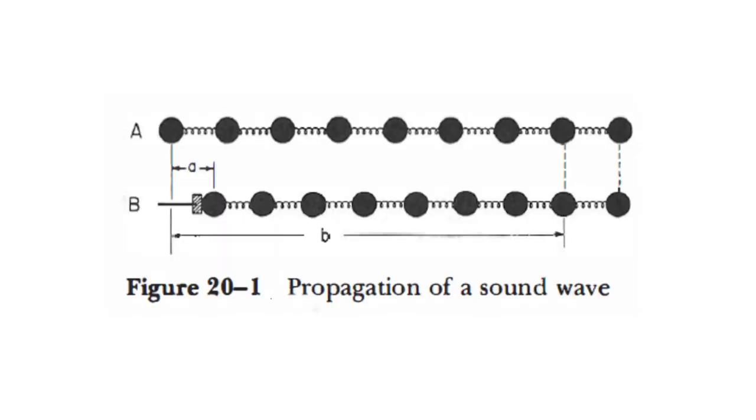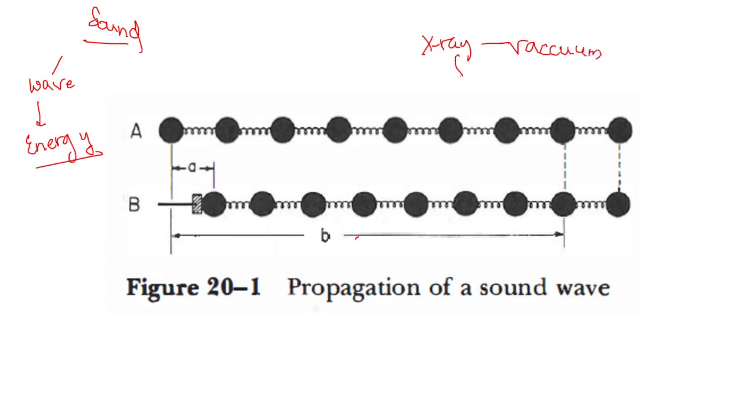diagnostic. Ultrasound contains sound waves, right? A sound beam is almost similar to the X-ray beam because sound also, just like X-rays, is a wave and it is transmitting energy. The important difference between X-rays and ultrasound is that X-rays will travel through vacuum also, whereas sound does not travel in vacuum and requires a medium to travel.